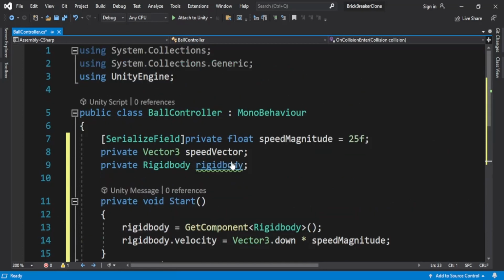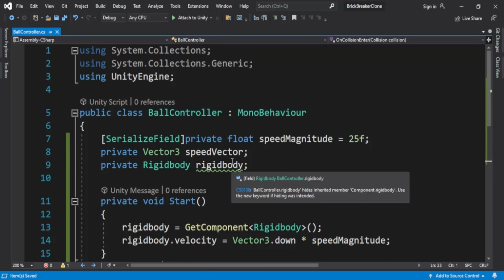So just save your script, and let's go back to Unity and test whether the script will work properly or not.